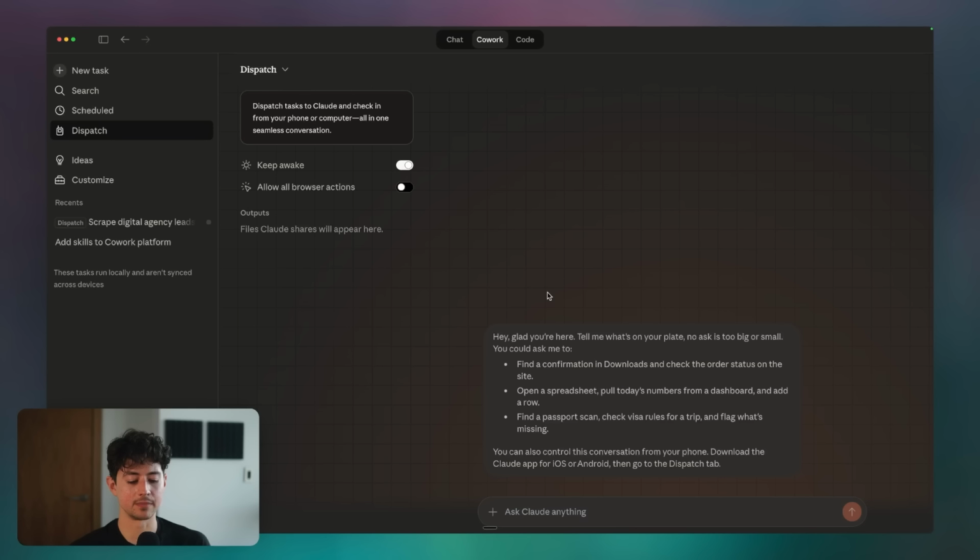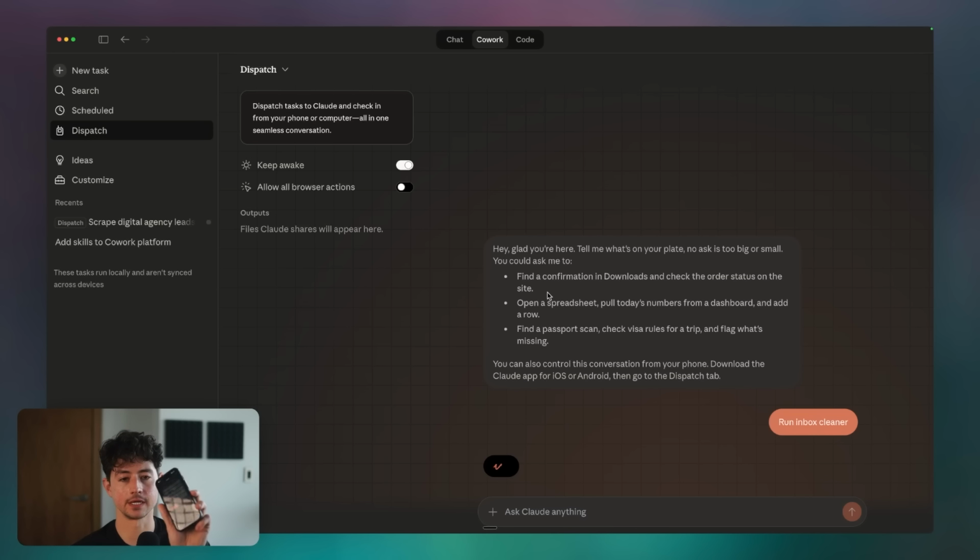I have this pretty cool inbox cleaner flow, which I like running. And what I'll do now is initiate that inbox cleaner again from my phone. So I'll say run inbox cleaner, and my hands are up here just so you could see. It's going to start a conversation, go down to that tab there. And then just like I did before, it'll run my own skills on my computer using Claude Cowork.